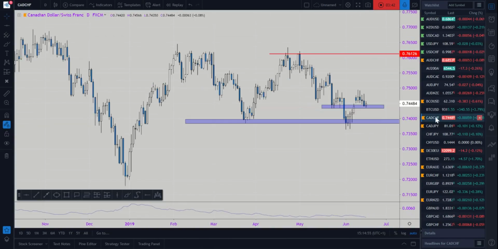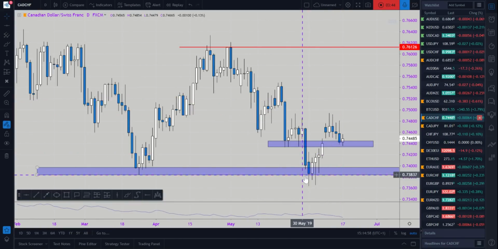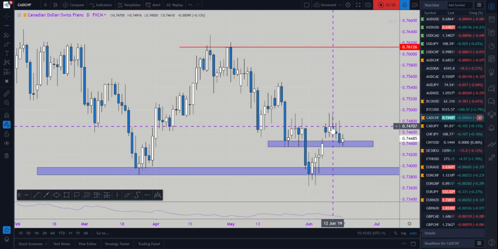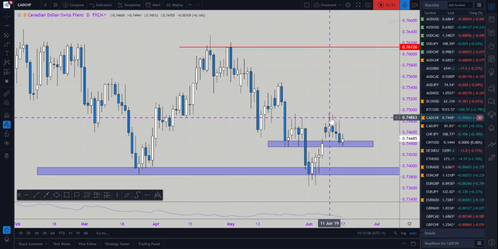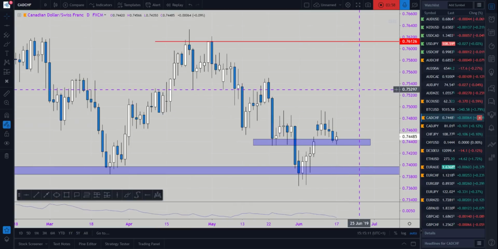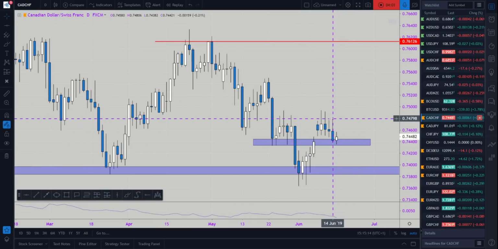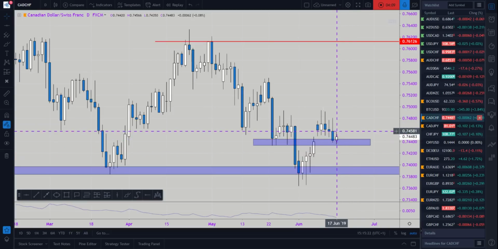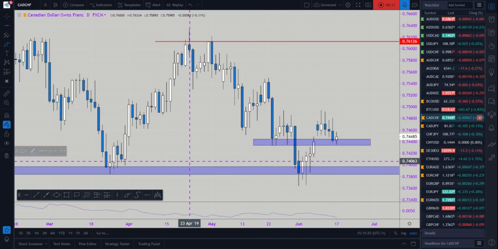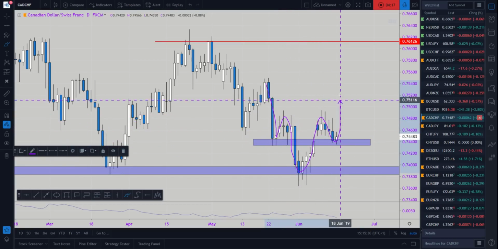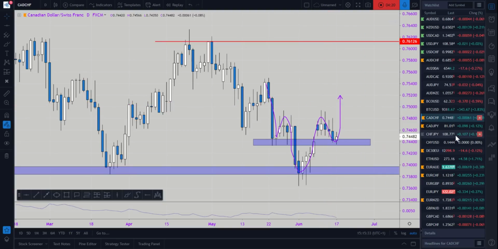CAD Swiss is also at a little demand zone, so you can see that the price has pushed into these structure highs on the daily time frame and closed at that level. Typically when we see that, we see a reversal. So I'm looking for that daily candle to highlight where we could see that potential and look for maybe a long opportunity in there. What I really want to see is the Swiss franc strength move from those high positions and drop a little bit before looking for that long. But to me, there's a nice little inverse head and shoulders pattern forming, where we have that left shoulder, head, right shoulder, a potential for a long opportunity in there.